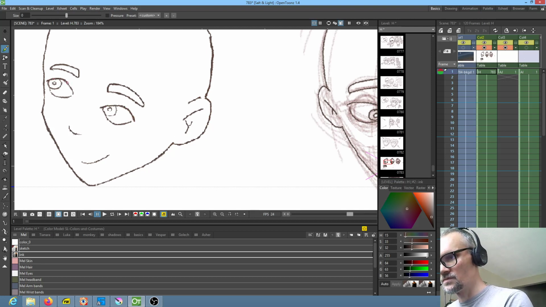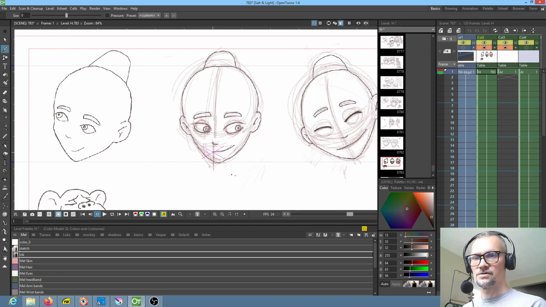So we'll just make that a little cleaner. I think that this could probably be done better. Oops, that didn't work. Zoom out and make sure we're okay.